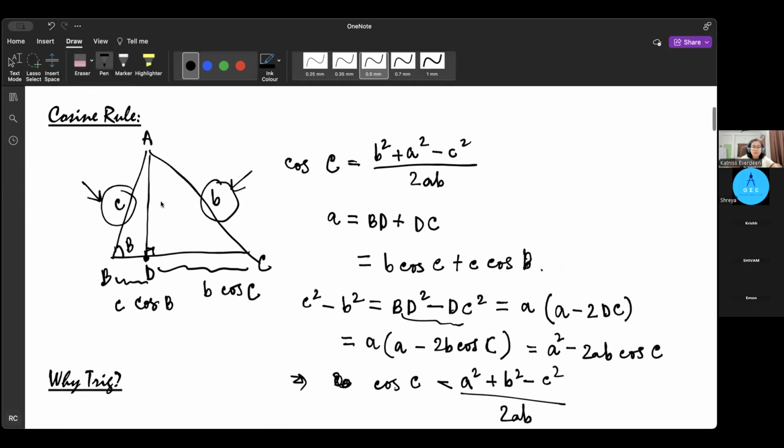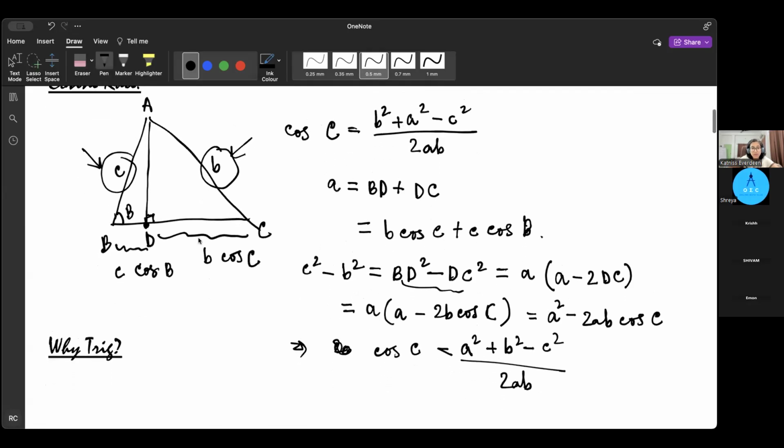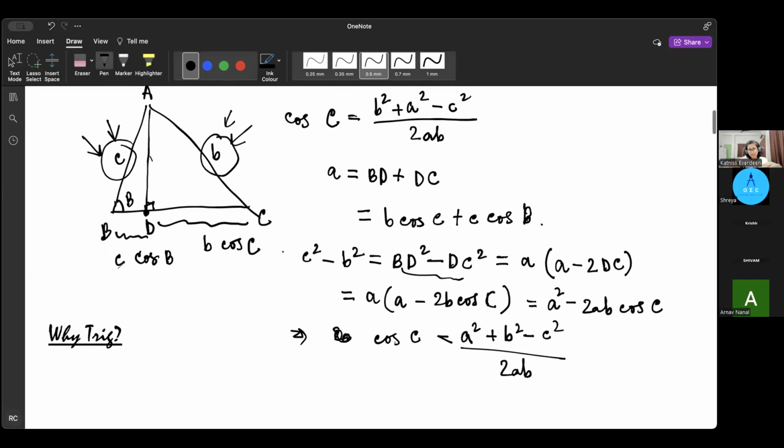So when we are trying to find out cos C, okay, this is a good question now, because we have that DC is b cos C, and we want to involve c squared and b squared somehow. And there's b squared minus c squared. The term is in this. So we can rearrange this to write b squared minus c squared equals 2ab cos c minus a squared. So finding b squared minus c squared or c squared minus b squared is pretty natural, because we know that AD will cancel off by Pythagoras, and these two lengths are known, and we know them by cos of the angles. So that is basically the motivation behind looking at c squared minus b squared. Does it make sense?